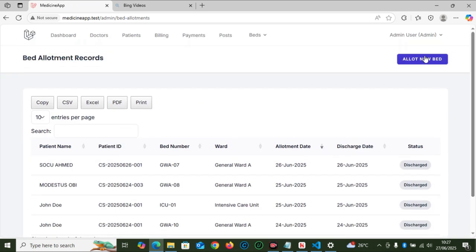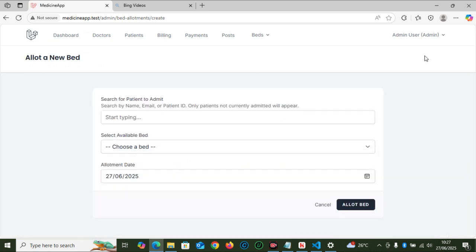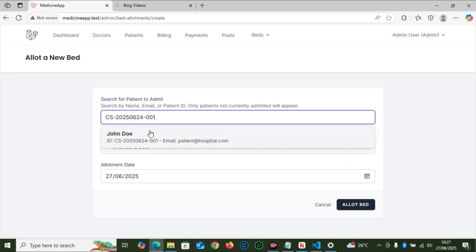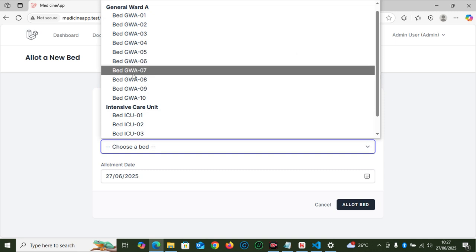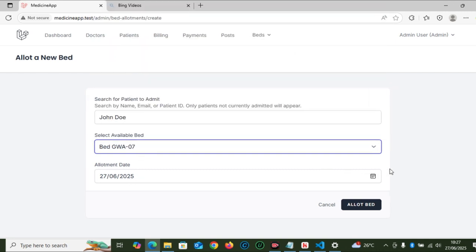So when you allot a new bed to a patient, let's look at the allotment. You just enter the patient's details. Then you choose the ward for the patient. Then the allotment day. Maybe the allotment day assigned is 27/06/2025.